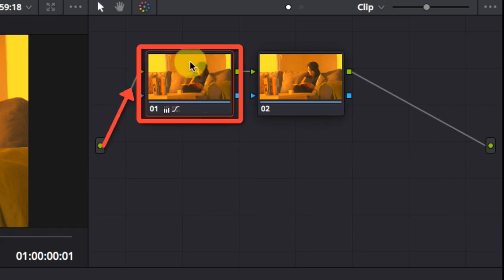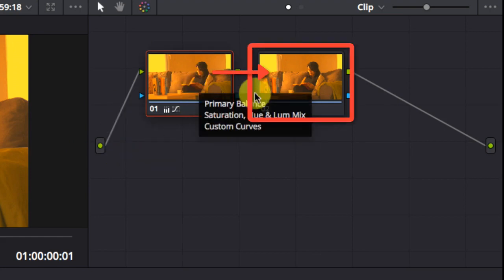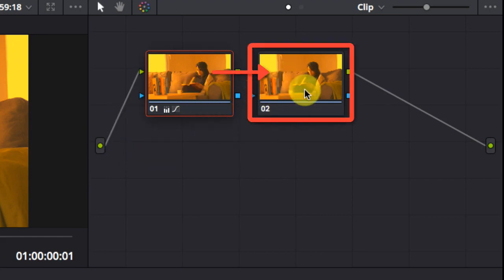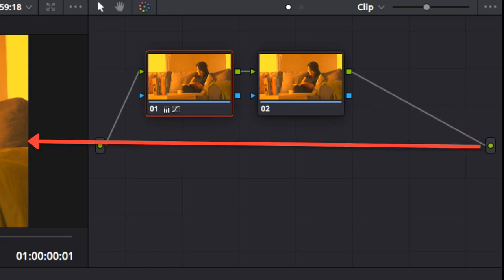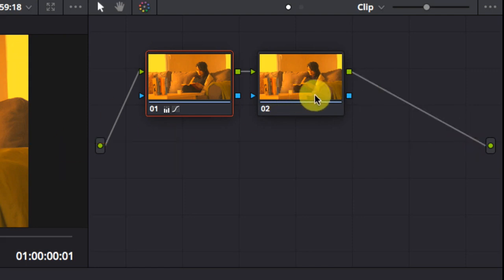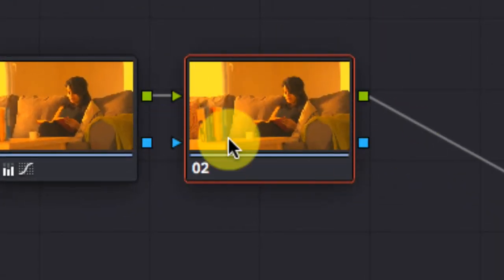The effects from the first node will be applied to our original image first, before the effects from the second node will be applied to the output of the first node. And then the second node will send the result to the output to be displayed on the monitor. So if I select this node by clicking on it, an orange border appears around it, which means that now this node is being selected.